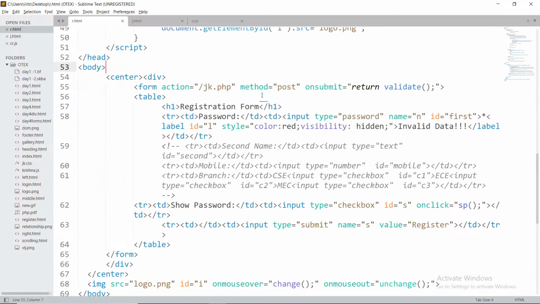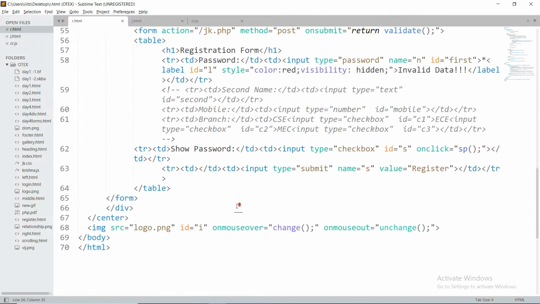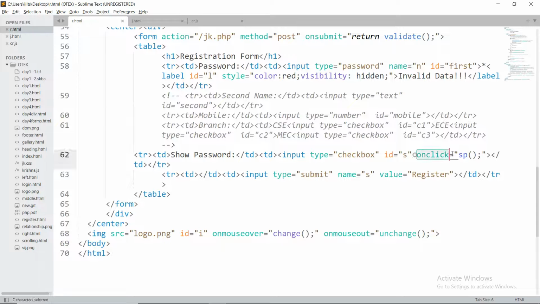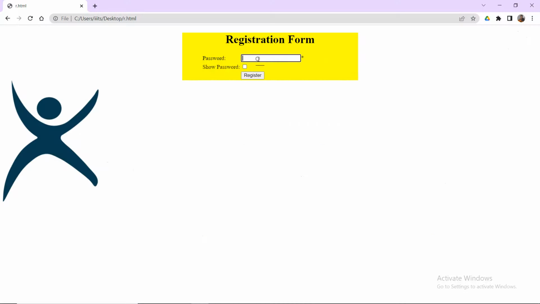This is what we have written in the previous class also. We have a certain set of HTML code and a certain set of JavaScript code. If these would like to communicate, we use an event handler called the onclick event handler. If you visualize here, I'm writing something like computer. If I click on show password, it will perform some operation. This is because of event handling, which is also because of the click operation.